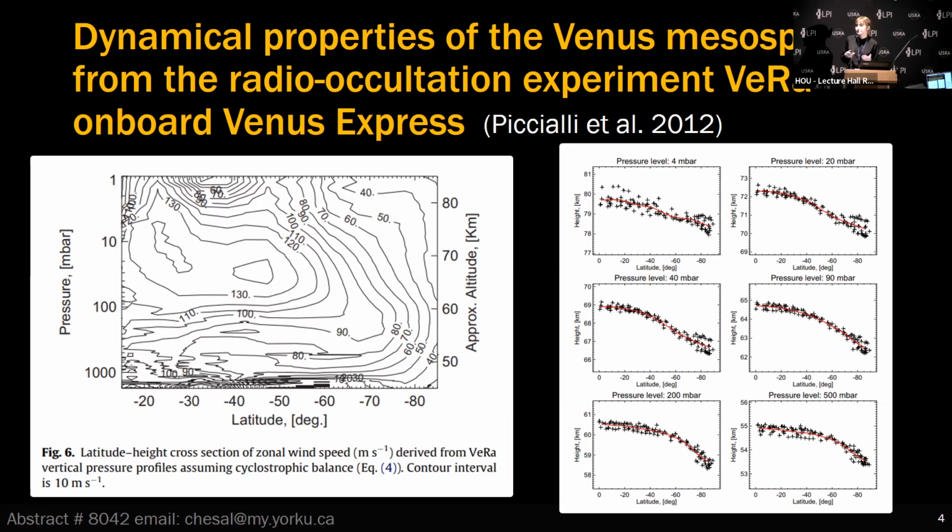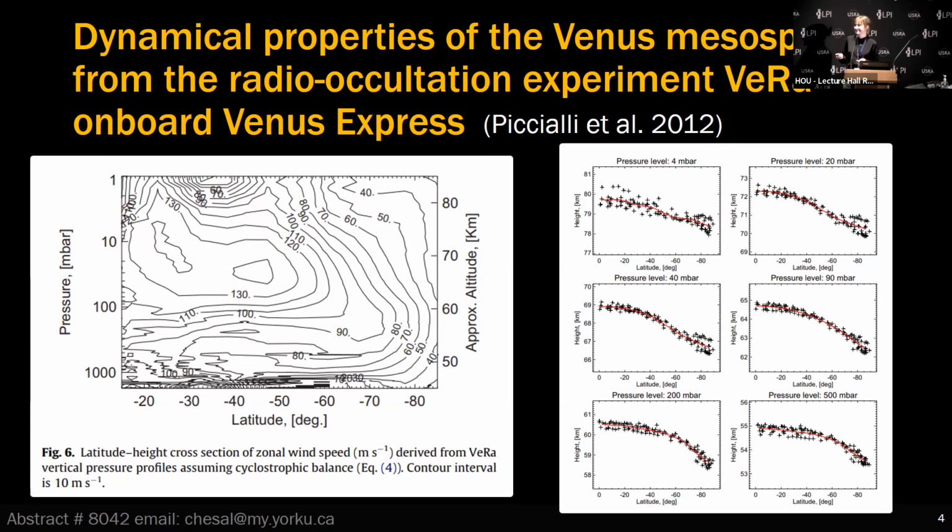So in previous studies, this is Piccioli 2012, the zonal winds were retrieved from the Venus Express radio science dataset. And key things that are visible in here is the zonal jet that is at the cloud top at mid latitudes. And these were calculated by these geopotential height slopes at constant pressure surfaces. So by taking several pressure surfaces and calculating the slope of those, she was able to resolve these wind speeds. Now, they are an overestimation of the wind speeds as we compare it to in situ data for several reasons, mostly because of the assumptions in the cyclostrophic balance.